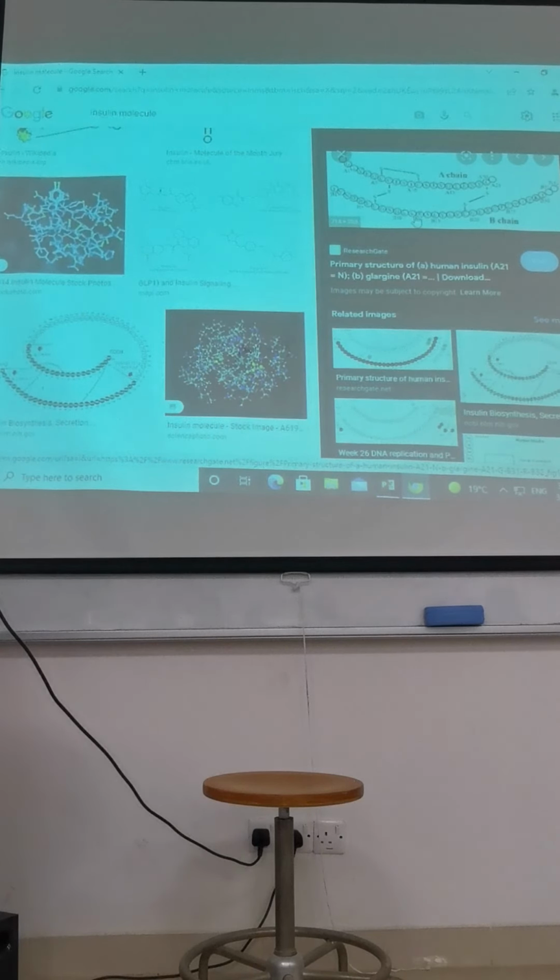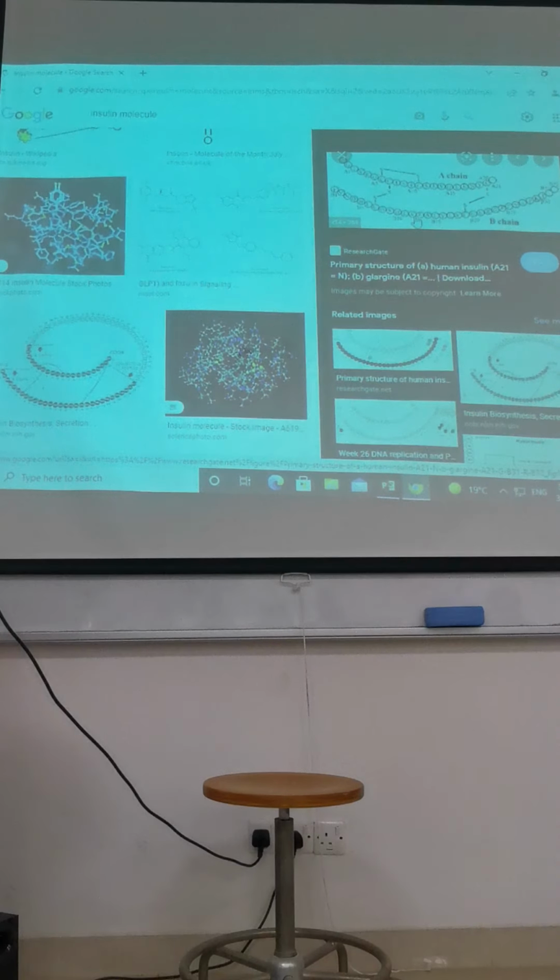Initially, insulin was produced from the pancreas of animals. Then we have insulin produced in the laboratory. Now we have insulin which is not exactly like this. Chemically we change the amino acid sequence of insulin and make something similar to insulin. So that's called analog insulin. Analog means a modified insulin, right? All these modified insulins are called analog insulin. They are not exactly insulin, and they work better than insulin, right?